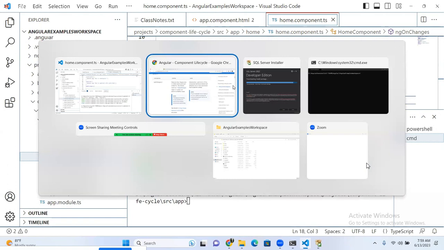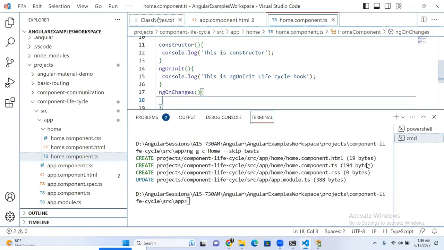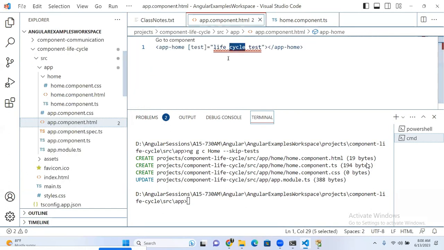The way I have given you in the notes, the same way it gets executed: ngOnChanges, ngOnInit, ngDoCheck, ngAfterContentInit, ngAfterViewInit, one by one. It doesn't matter how you write it in the program, by default it gets executed in that order. Now I'll do one thing.